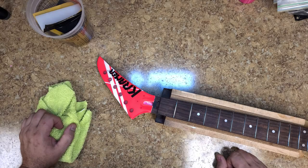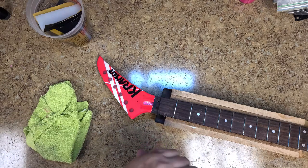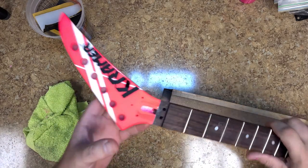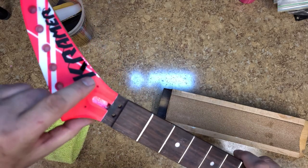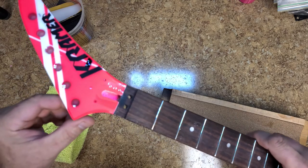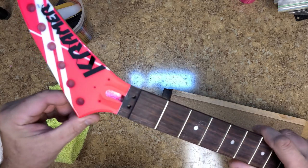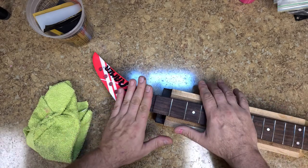Alright, so I got a little bit of a jump start on Wally's Kramer headstock, and I knocked down the wall that was around the truss rod area. But as you can see with the light glare, those two areas on each side still need to come down. They're not flush yet. So what I need to do is even this thing out.